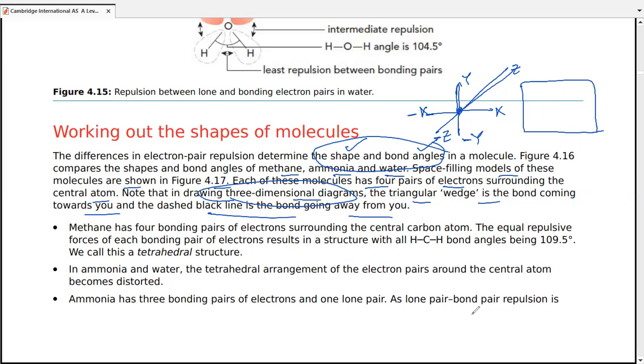Yes, sir. Yes. There are two additional effects from a normal screen. Things may seem to come to you, or things may seem to go away from you. The Z means things may seem to come to you, right? And this negative Z means the things may seem to go away from you. So what we are going to do is that if there is a central atom, we'll define these four bonds like this. To show you that the bond is coming towards you, we are going to draw a wedge like this. And they are going to use a dashed black line to show you that it's going away from you. This is the way we represent the two dimensions and the third dimension as well.